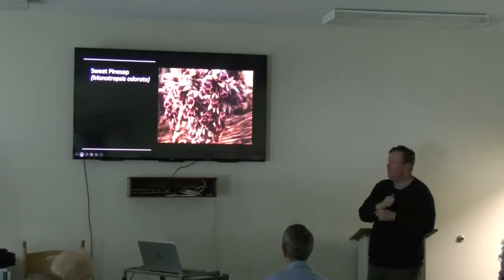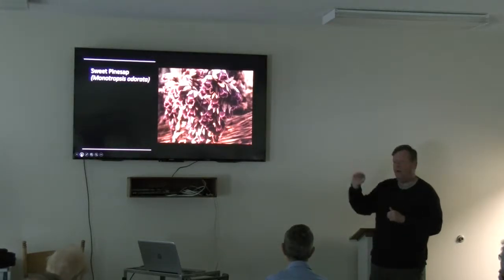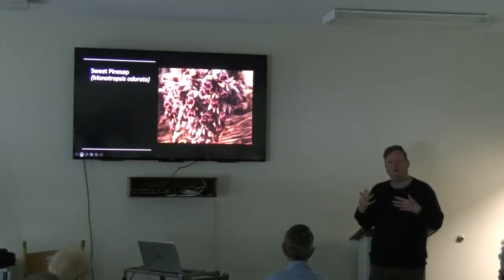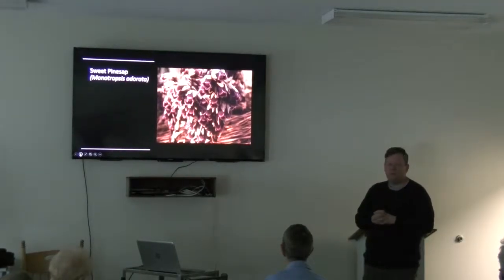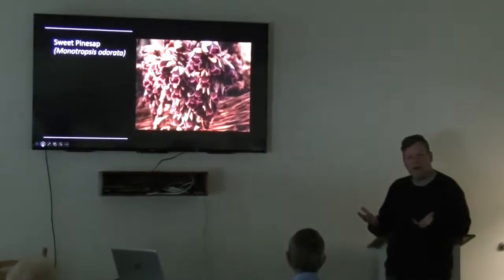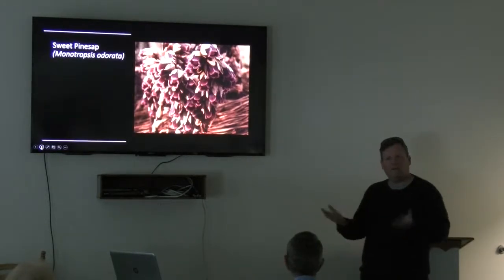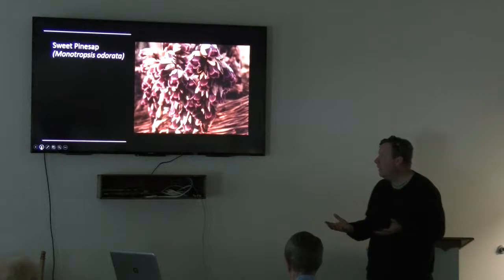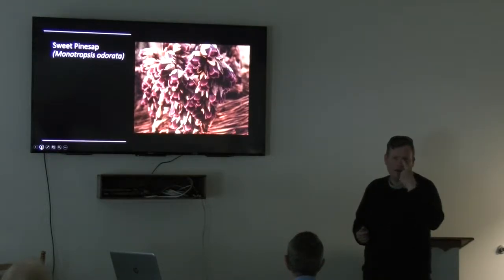And the way I find this thing is I smell it, because you can't really see it very much. It barely pokes up above the pine needle duff, and it smells like cloves. I don't know if anyone here has seen or smelled this plant, but it's a federal species of concern. It's rare, but I kind of think maybe the rarity is a bit of an artifact of the fact it's so cryptic and hard to find. I need my nose first and my eyes second, and half the time my nose doesn't help because I can't find it anyway.